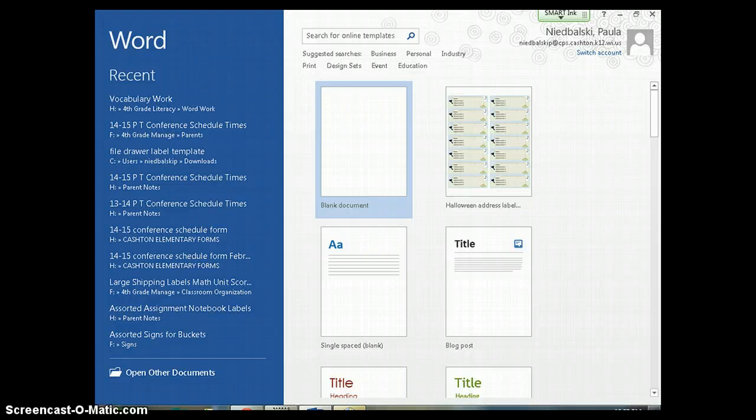Now, on yours, the screen might look a little different than mine, but on the left is usually other documents that you had just recently opened. And so basically what we're doing here is we're just going to ignore those. Those are just recently open. It's really nice that Word does this. It says, oh, do you want to go back to one of these you've worked on? No, I want to go to a blank document.